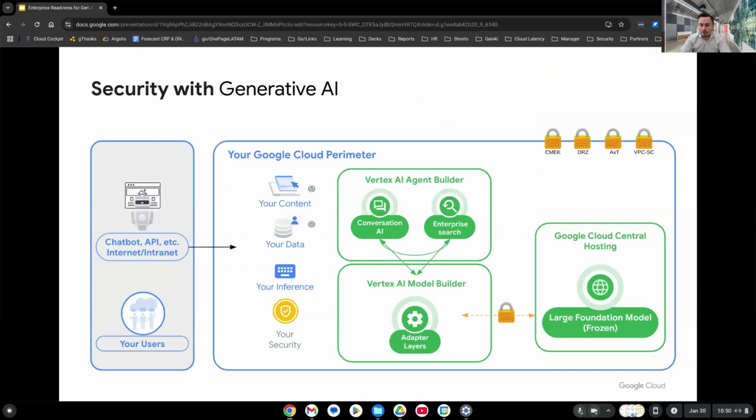And like I mentioned, we have this platform, the Google Cloud Perimeter, that gives you access to your own dedicated Vertex AI model builder to build your own models, whether custom models, open source models, or you want to use one of our models and do fine tuning or distillation. Or you want to integrate on-premises or cloud data sources or other cloud provider data sources. You can do that through our RAG architecture, Graph RAG, which is using graph databases integrated in a RAG architecture, as I mentioned before by other presenters.